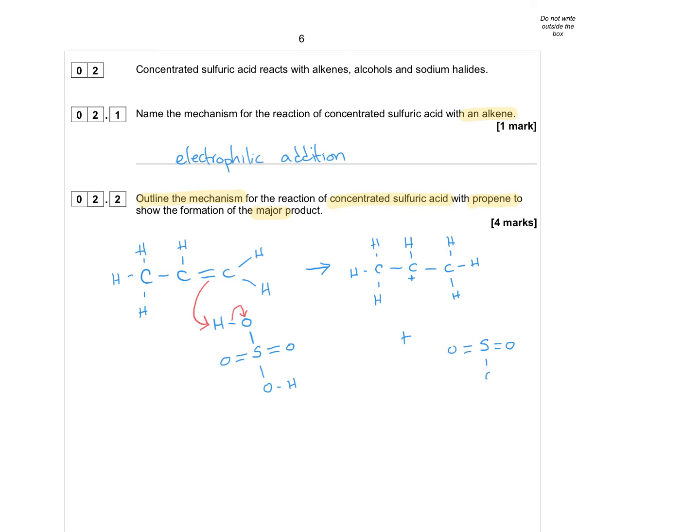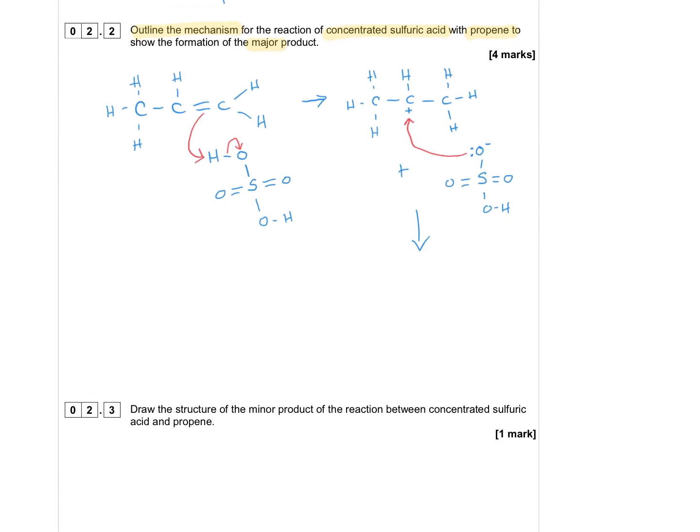Okay, so we show our intermediates at this point. So both of them, so we've got the O minus and then the carbocation. And then we need a final further curly arrow to show the lone pair on the oxygen that's negatively charged attacking the carbon at the carbocation, at the positive charge. You've got your 4 marks there, but just for completeness, I'm just going to draw what the final major product would be.